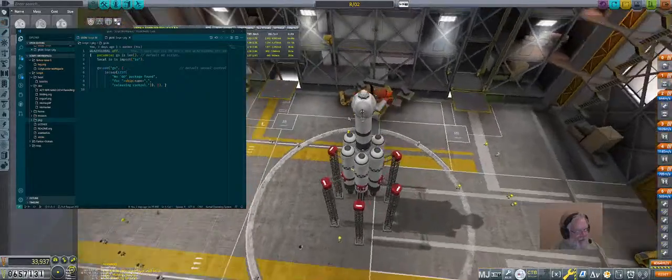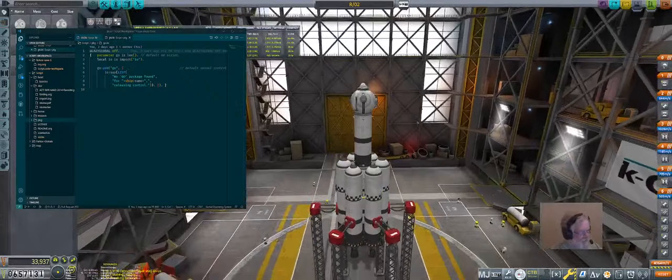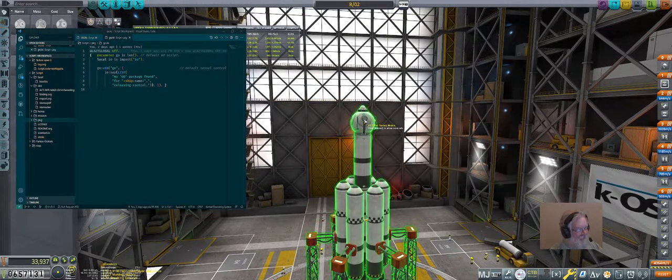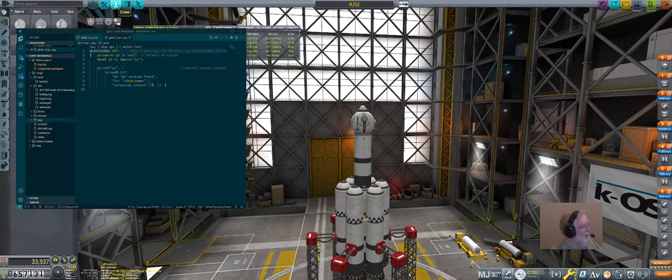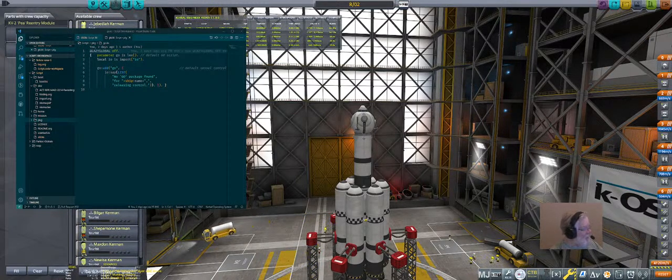And they are in an asparagus staging configuration, which is my favorite kind of configuration. The main core in the middle is generously sized and has RCS units. And we have a re-entry module that can take a pilot and a passenger. Yay! Now let's crew this. Jebediah and Bill always want to jump in there, but we are going to send up Valentina. So here we go. And I can turn off the code editor.